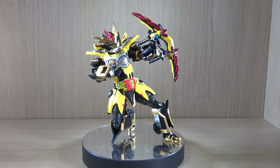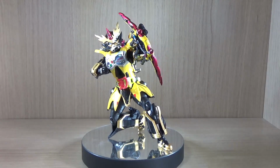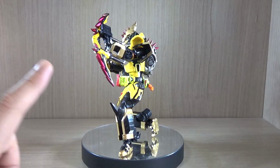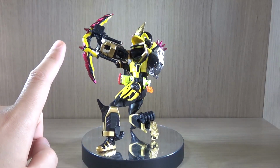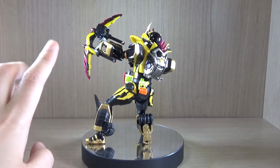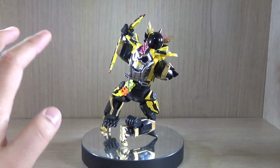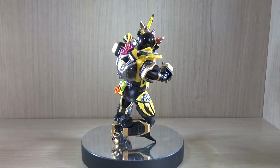Okay, I'm back with the first set of equipment, or technically mode. On the left hand, I'm using the multi-purpose hand to hold the Gashacon Sparrow in its arrow mode, and on the right hand, I'm using more of the semi-open hand for the sake of posing.